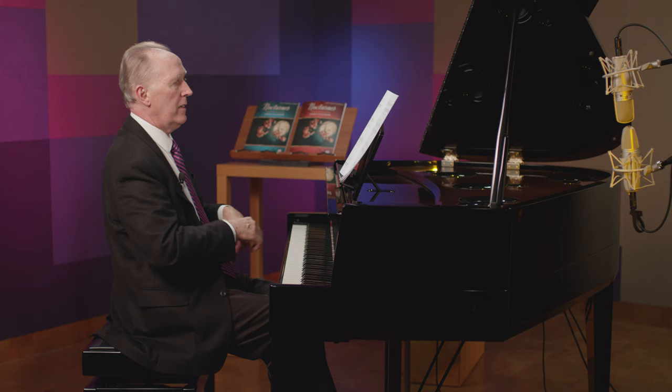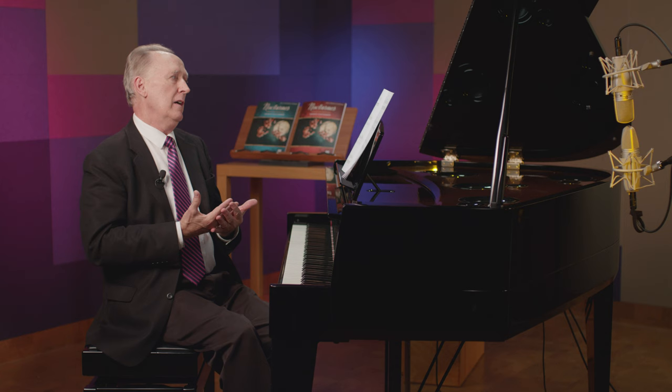We have a DC al coda. This goes back to the beginning, and then we jump to the coda. And in the coda, you're going to hear something which I would feel is very instrumental in nature. I always have felt that so many of Chopin's nocturnes were almost orchestral in character. We could hear violins, we could hear cellos, we could hear flutes or bassoons.